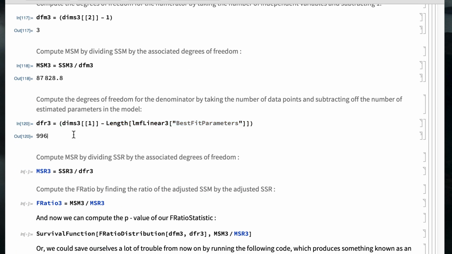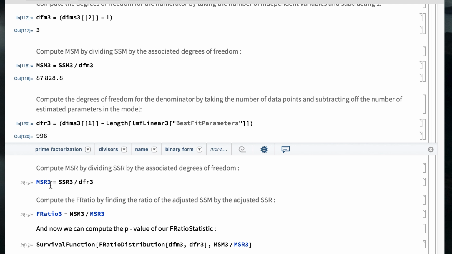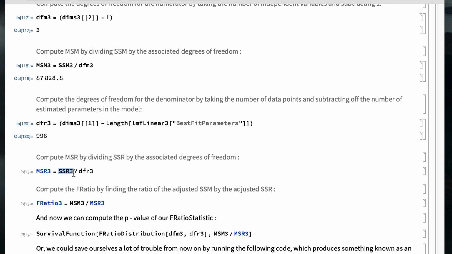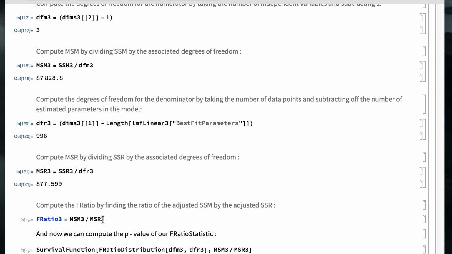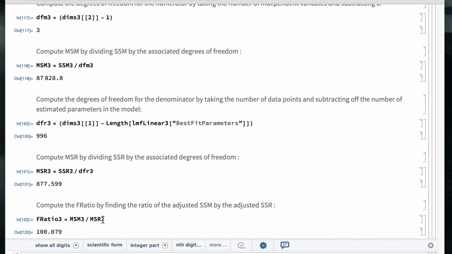So that gives us 996, and now we're going to divide the remaining sum of squared residuals by that 996. That's going to give us our denominator, 877. And now we'll compute an F ratio, which is this 87,000 thing divided by the 877 thing. And we get 100, more or less.